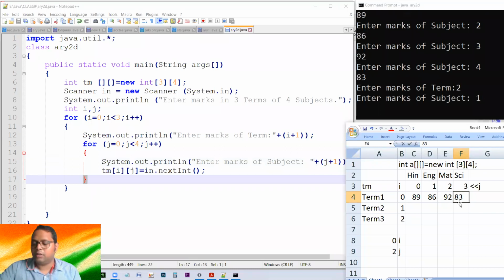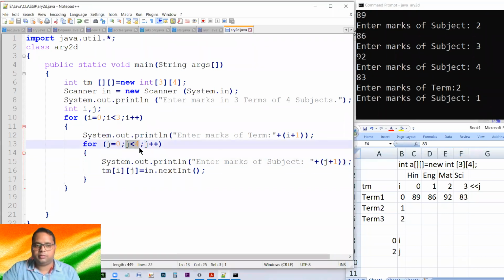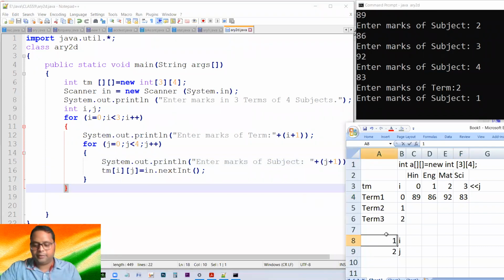Now this loop ended because it has completed its condition. When it encountered this, the value of i changed and became 1. This is what happens with the nested for loop, which is discussed in the for loop video.